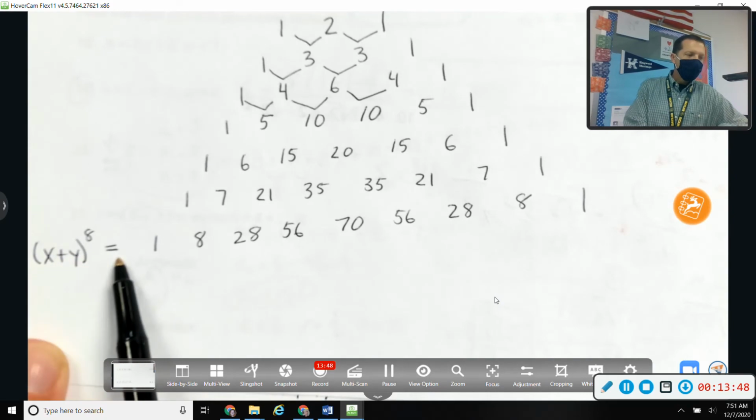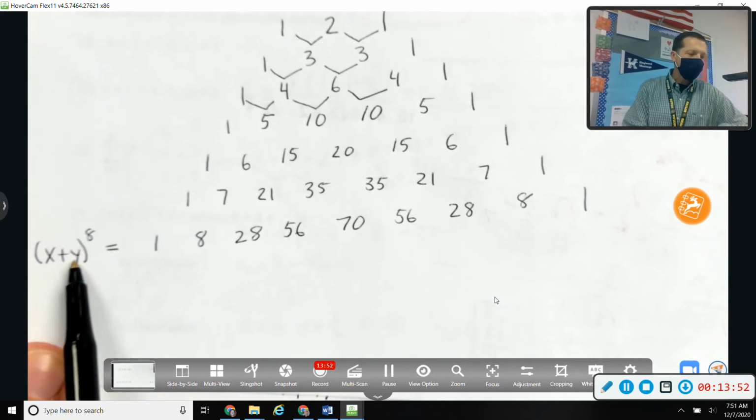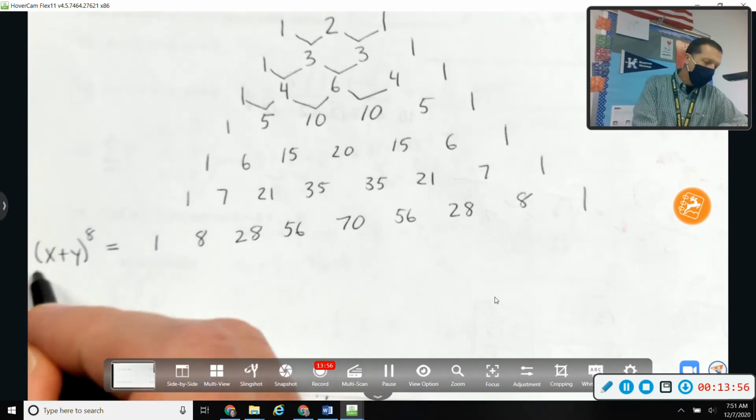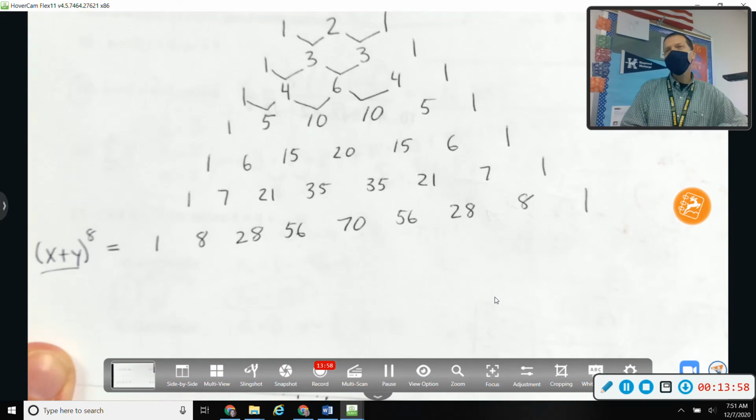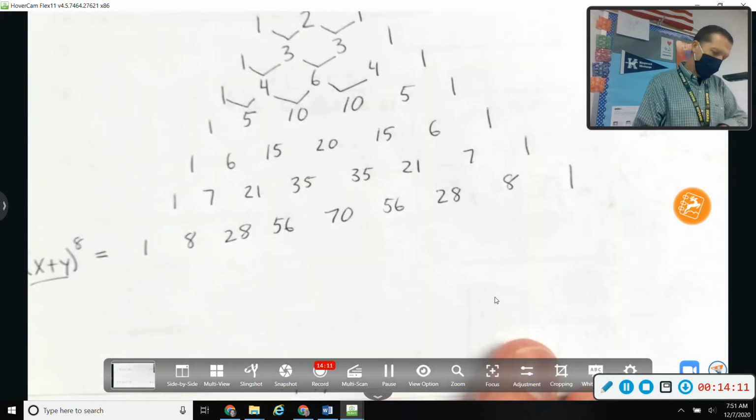So, binomial theorem, really ingenious way that Pascal and others figured out how to take large powers of a binomial without having to spend all day foiling and collecting like terms and regrouping and then distributing and then doing that again 7 times. So pretty cool little triangle that Mr. Pascal came up with.